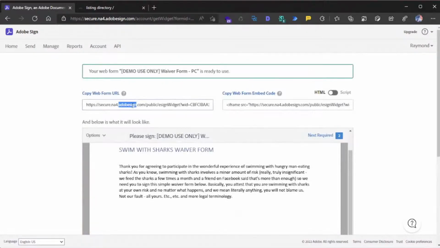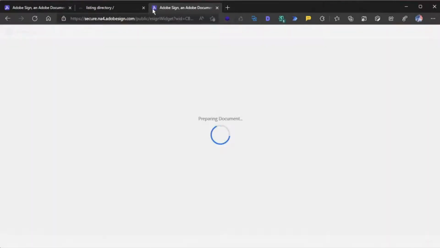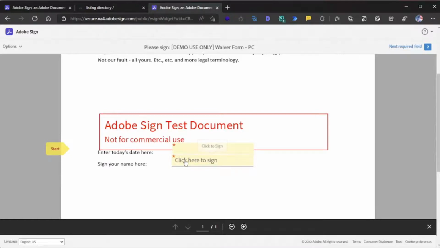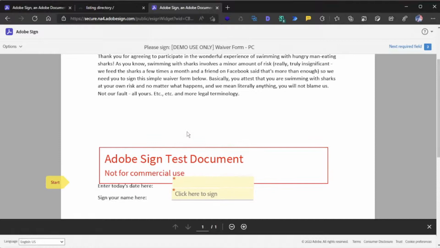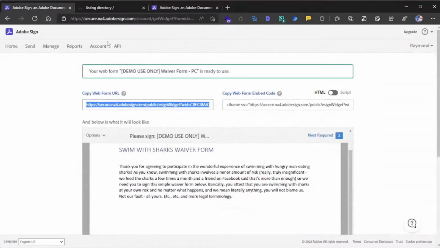So if I actually take this URL, I'm going to copy and paste it. I'm going to go into a tab here and show you, and it should be the exact same form. And we could see it's asking for a date and it's asking for name. So I didn't have to manually sign this, set this out. It's available via a URL. But instead, what I want to do is I want to take this iframe code and embed it in my site's HTML. Now, I have already done that.